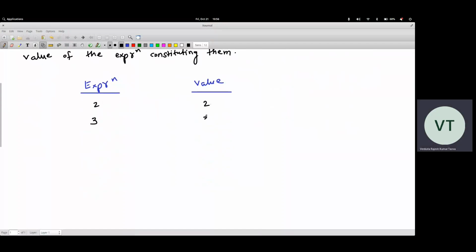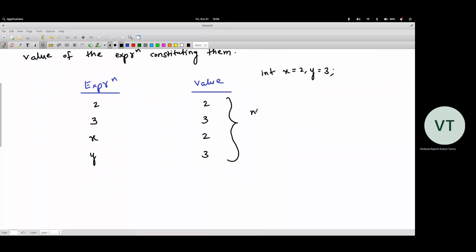What is its value? 3. Now suppose I have some statement like int x equal to 2 and y equal to 3. Okay. Now x, what is its value? 2. Y? 3. Okay. So these are called numerical expressions. All right. So just single numbers, constants or variables, are also expressions on their own.